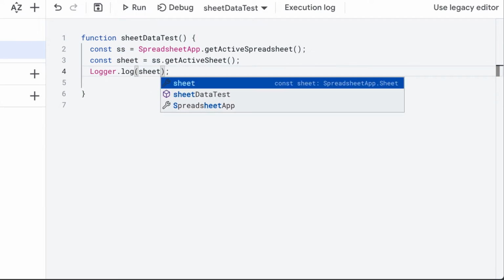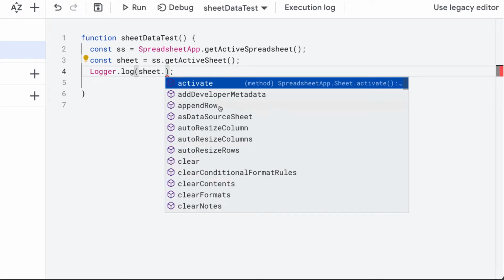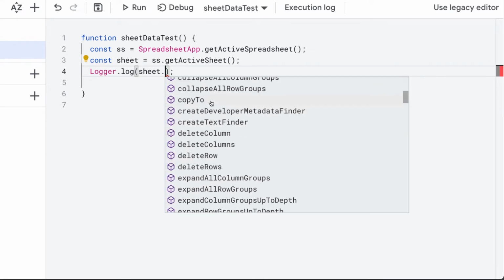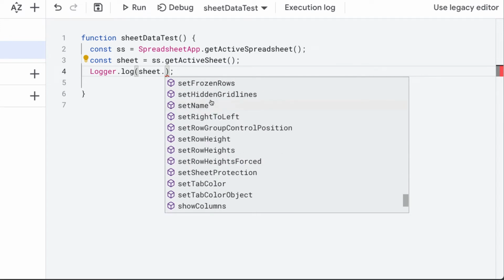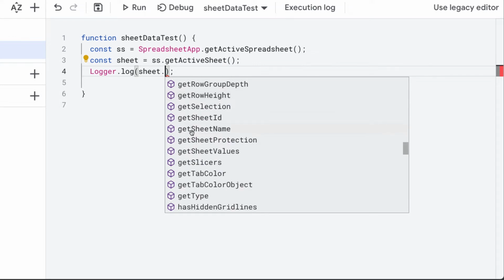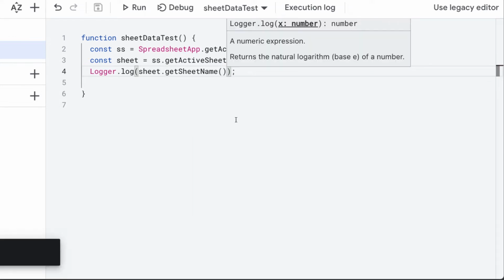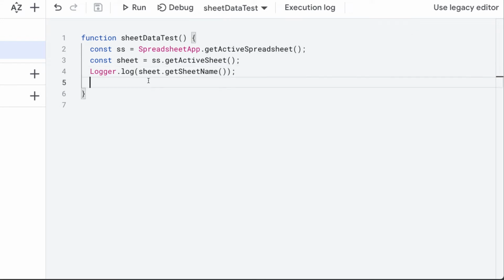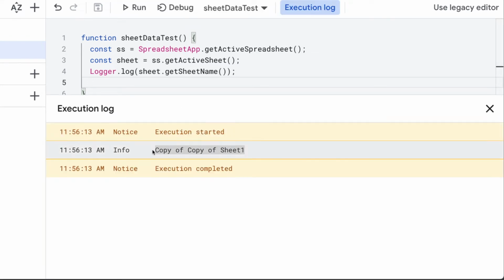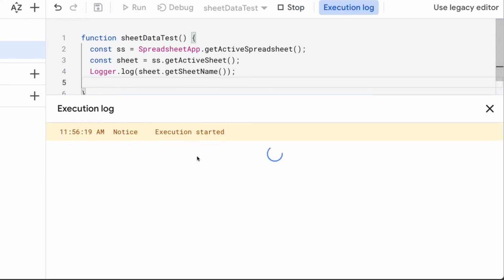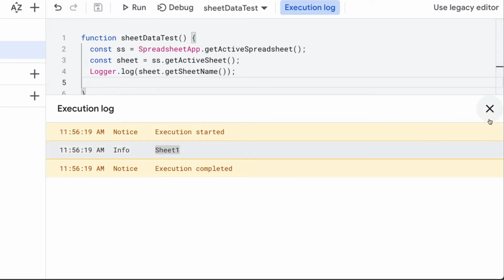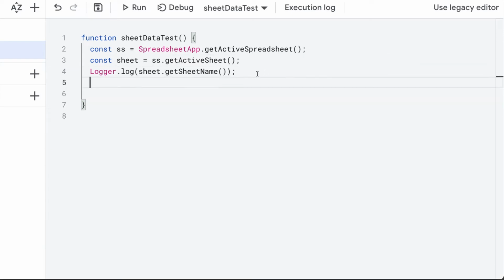So using the sheet object, once we press the dot, it's going to provide us a drop-down of some of the methods that are available on the sheet object. And as you can tell, there's quite a lot of them here. We're going to look at getSheetName, which should return back the current active sheet name that's open within the spreadsheet object. Let's run that, and we get the name. Let's select Sheet1. We'll close and execute the code again, and now we get returned back Sheet1. So what this is doing is getting the sheet name.